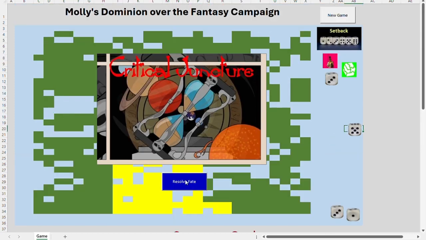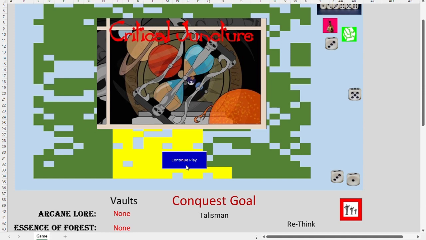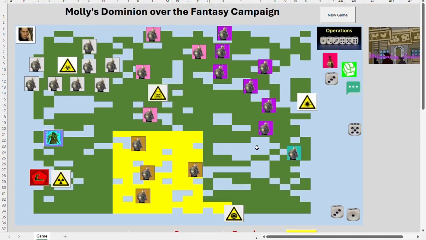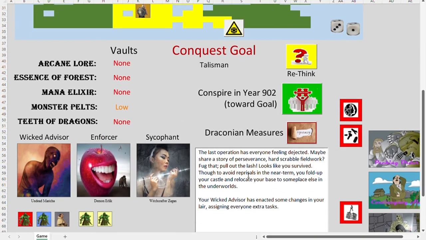Critical junction was reached. And what was that critical junction? I can read down here. The operation has everyone feeling dejected. Maybe share a story of perseverance, hardscrabble, fieldwork. Fuck that. Put them out to the lash. You know, you're playing evil here. And this area of the map, it turned yellow because they're more aware of my presence, and there's a higher chance that I'll be raided by them.